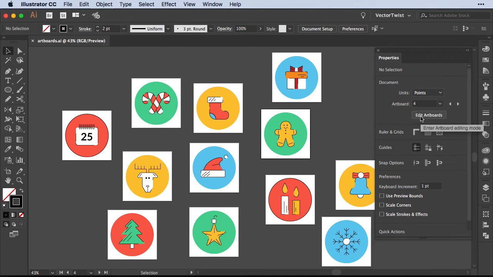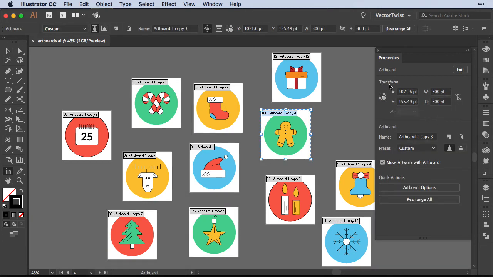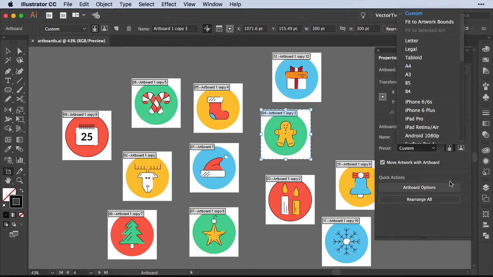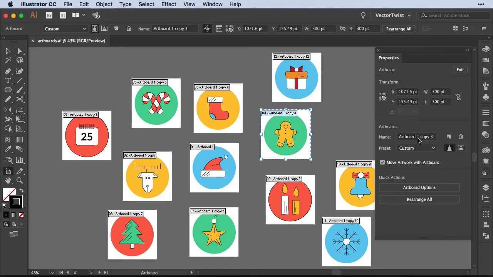Let's, for example, edit this artboard. So I'm choosing Edit Artboard here in the Properties panel, and then I'm going to see everything about this artboard. I'm going to see the X and Y coordinates, the width and the height, the name of the artboard, and if I have any presets. This is fantastic if you want to rename your artboards. Now, for example, this artboard is called Artboard 1 Copy 3. Now, if you've just created one copy after the other of an artboard, it can get quite confusing. Now we are working with 12 artboards, but what if you have 500 or even up to 1,000, which you now can have here in Illustrator CC 2018.